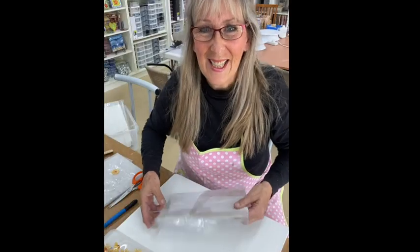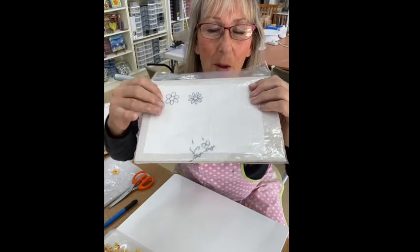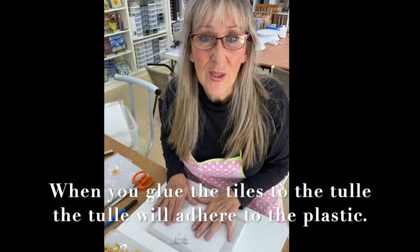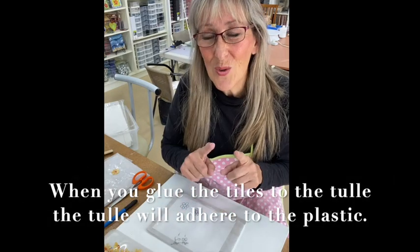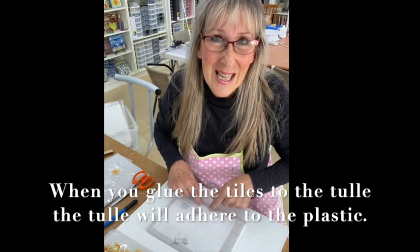And that's now stuck. It's not beautiful, but it will do the job. I've got this little bit sitting up, but that's not really going to matter because when I start gluing my tiles down, what you're going to see is that the glue is going to stick that tulle to the plastic.